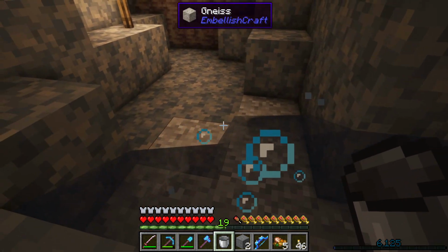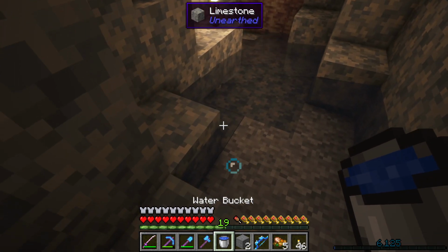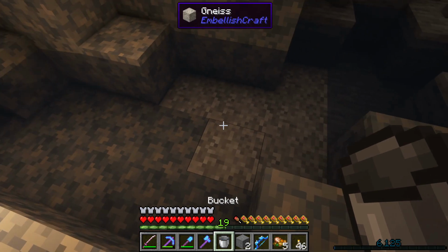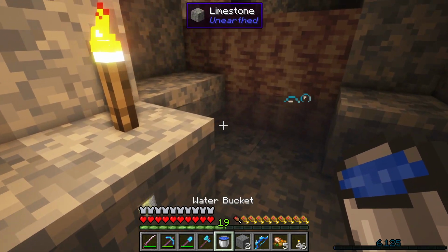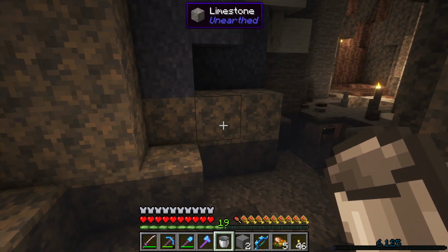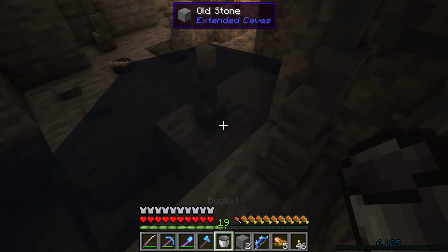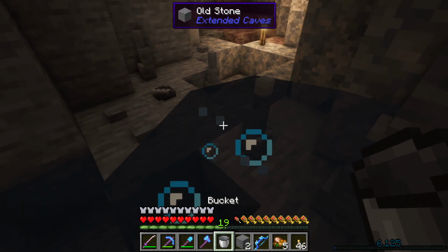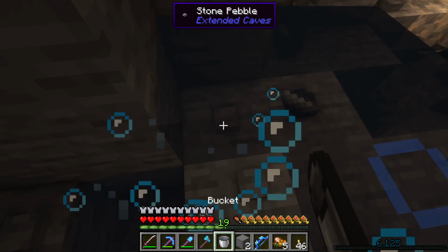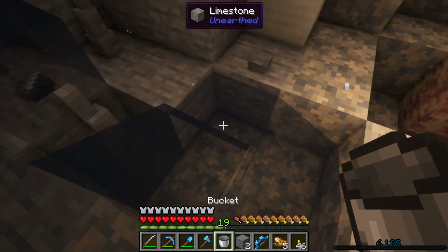Now, water, for some reason in this pack does not destroy torches. Now the question is, is that enough, or do I want to go... Can you waterlog one of those? You can. In which case, let's see where else I can waterlog all of this stuff. Excellent. So I think I'm going to go double deep then.